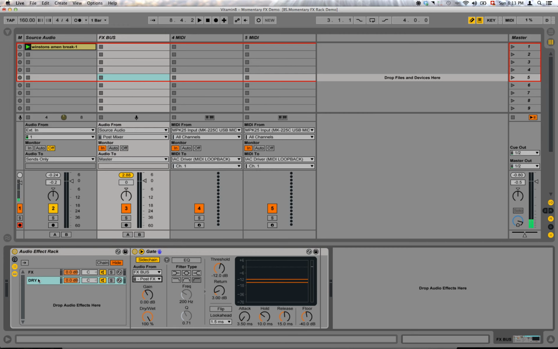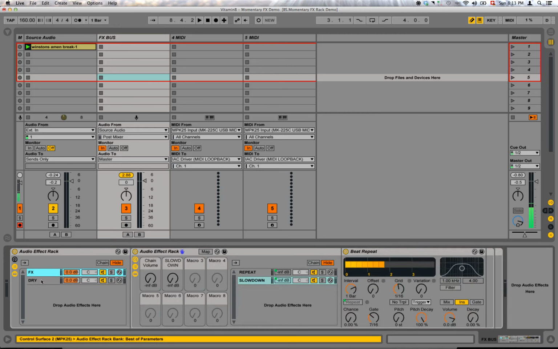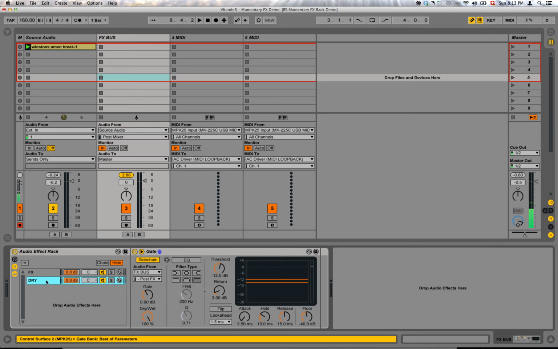So now when there's sound going through this chain, this dry chain should be muted. We have to set this to flip, and you'll see what I mean. Now I'll play the effect. We've got to set the threshold all the way down to the bottom so that this works properly.